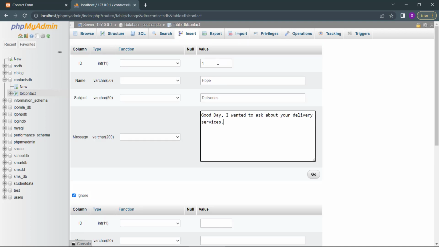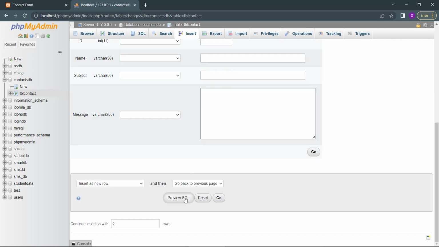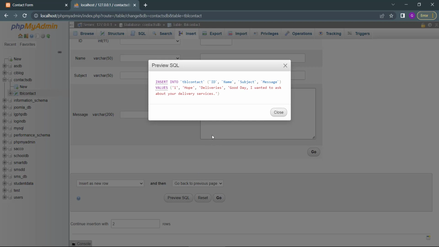So this then becomes our content, and our ID is the first element, our hope is the name, subject is deliveries, and let's see if we go to our insert. We're now saying at this particular instance, we need to be able to view our table contact, which is our table. We need to have the values, which is the value for ID, the value for the name, the value for the subject, and the message.